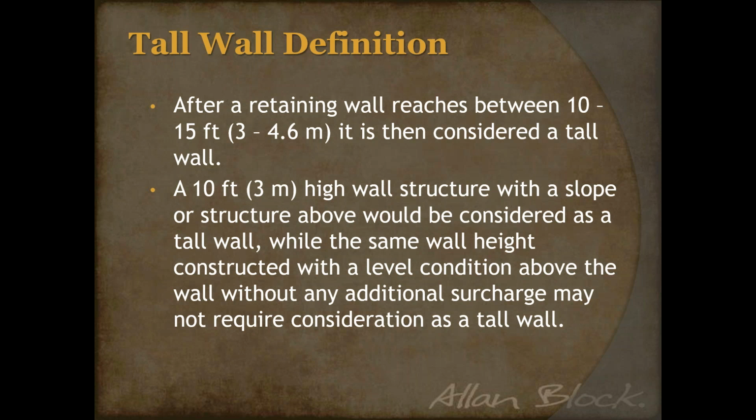Why I say it's not a definite number is because if there are no real surcharges or slopes above or below the wall, a 10 or 12-foot wall or a 3 or 4-meter wall, you might not have to consider it as a tall wall. You might be able to design it just as you would any reinforced wall that was slightly shorter. But if you did have surcharges involved and that sort of thing, that's kind of the cutoff, about 10 feet. So that again comes back to your best engineering judgment, whether you think some of these considerations that we're going to talk about should be incorporated into a wall that's kind of in that gray area.